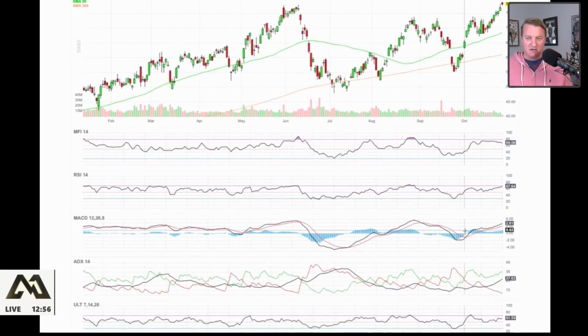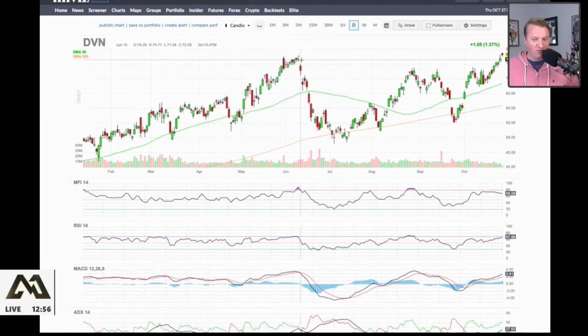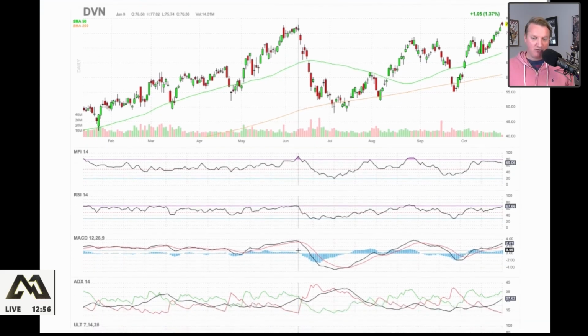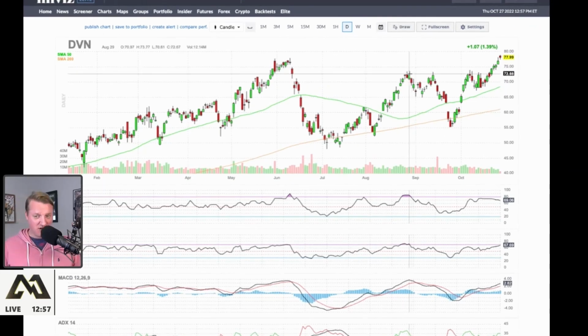As you can see, DVN gets that positive swing, those positive movements here, gets a little bit of a trend. This becomes a breakout stock. When it goes into overbought conditions, it becomes a short. MFI, RSI, crossover here on the MACD, negative switch on the ADX. Look how far this thing falls. 77 down to 54. This was one of the top performing companies, though, when we get the positive breakout on momentum. So July 19th, last major significant momentum break move, 53, took us all the way up to September, up to 72.